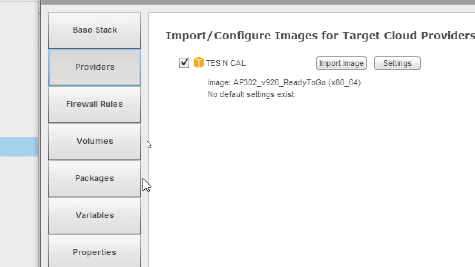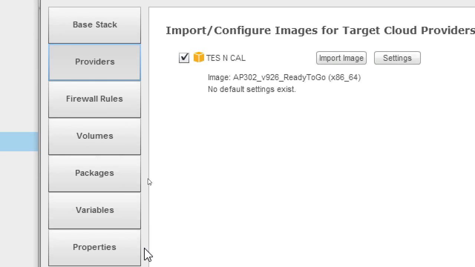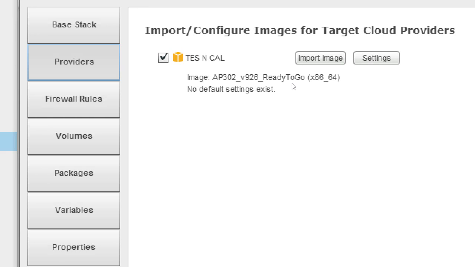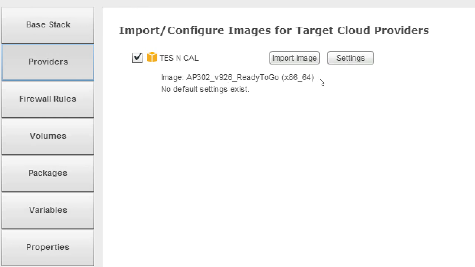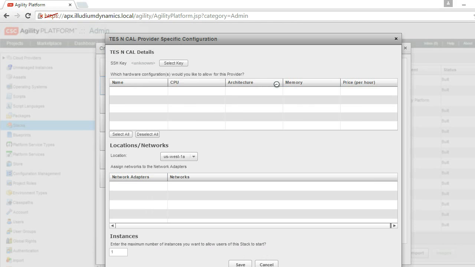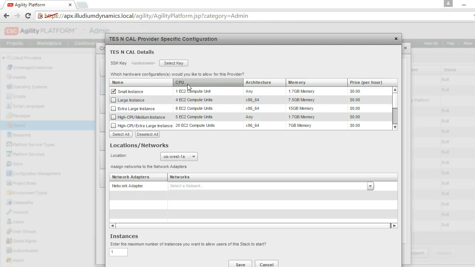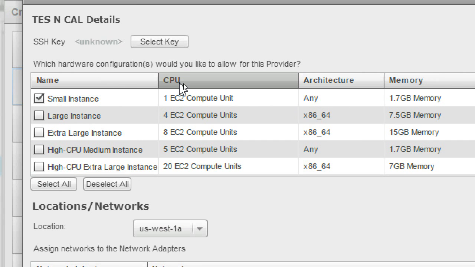We're thinking about making virtual machines more generalized. And for templates, we started with a general idea and we got more specific. For this particular instance, we're moving from a very specific image and generalizing out. We can add firewall rules, volumes, packages. We can actually do all these things in the stack if you chose to. Or you can actually do this post-production in the blueprint or however you chose to. There's a lot of different ways to get things done in Agility.